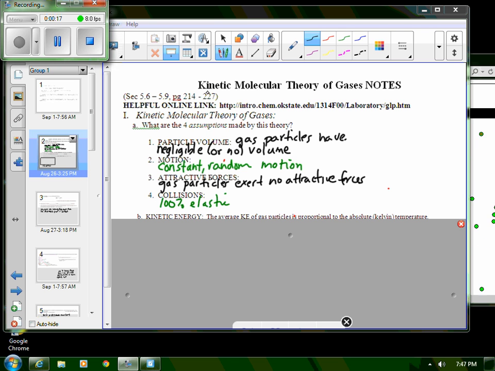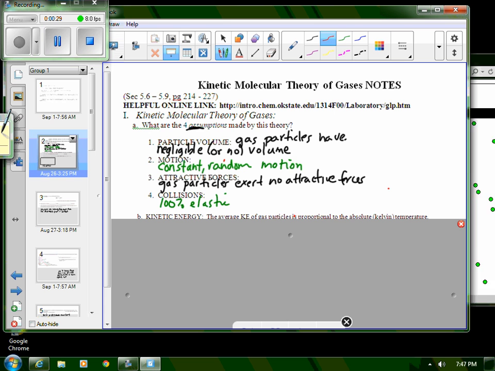All right, so today we're going to discuss kinetic molecular theory of gases. The whole idea here is the word kinetic means movement. So today we're going to talk about how gaseous molecules move. Okay, first of all, there's four big assumptions that we want to keep in mind. The first one, I'm going to start with the simplest one, is motion.